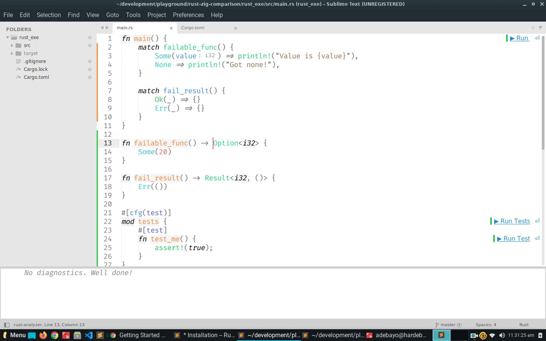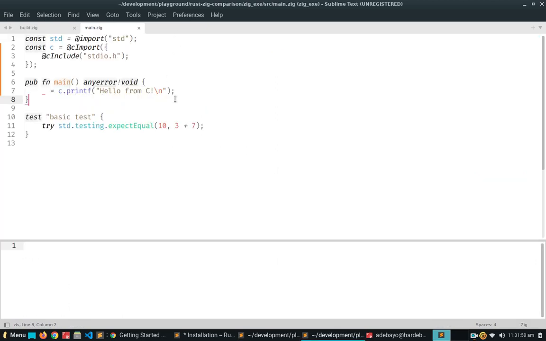It's just something that returns an option, and if it's a Some, then you get a value, and if it's a None, you get nothing. If it's a Result, then the Ok part of the enum contains the result, and the Err part contains the error result, which is really nice. I think it's much better than how most other programming languages handle errors. But wait until you see how Zig handles its own errors.